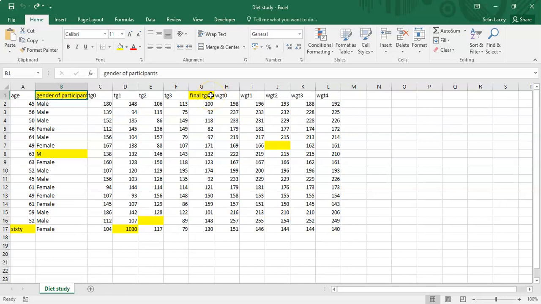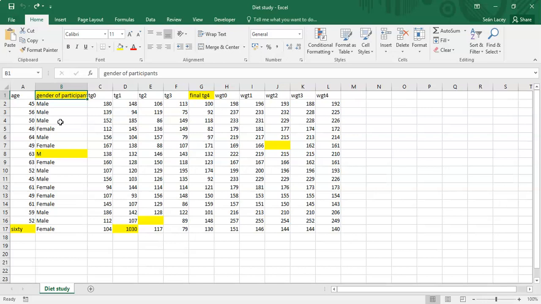The only reason I wanted to do 2 is just to show you the line of code that we can use that can address changing more than one variable name at one time. When we look at the data types for the gender of participants, in this case we'd expect it to be binary, as in it's either male or female.